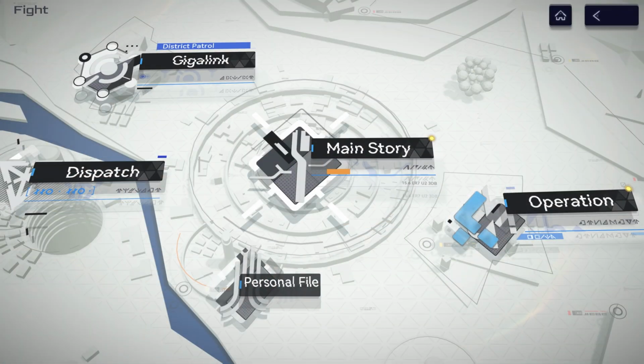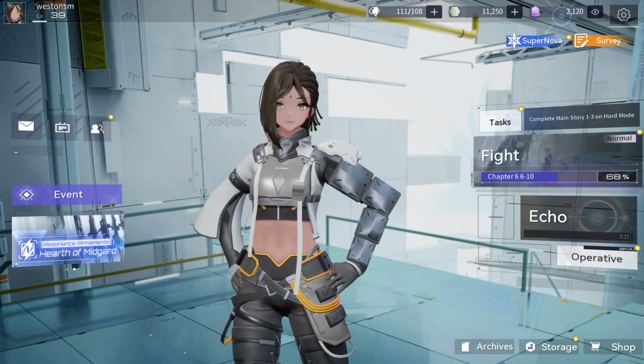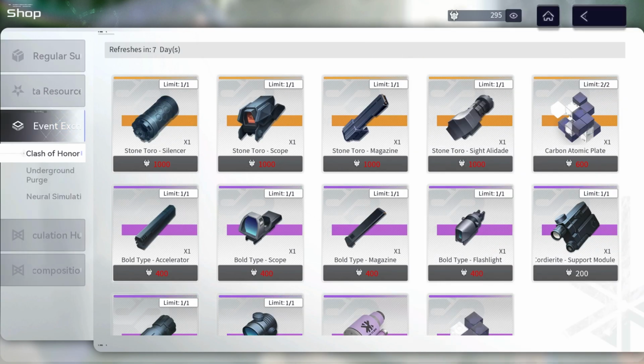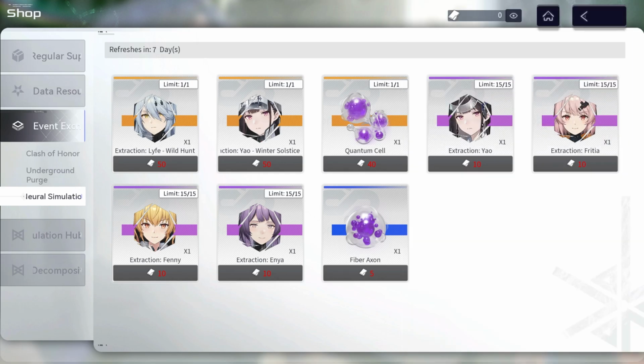I'd say the game is very free-to-play friendly, with being able to farm character shards for characters that you have with the personal files system. It will take a good amount of time to max out characters, but is doable for free-to-plays. You can also purchase character shards in the regular shop and neural simulation shop, with the latter allowing you to purchase 5-star shards. If limited characters massively power creep standard characters, or these characters aren't eventually added to the shop, this would make these systems less valuable, but at this time the game does seem to be pretty free-to-play friendly.